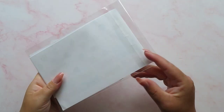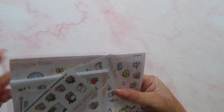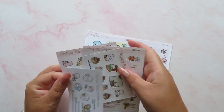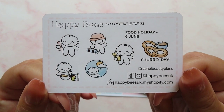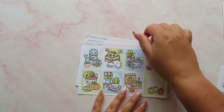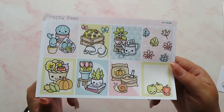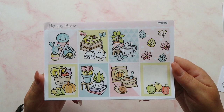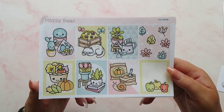Next up I've got a little something from Happy Bees — everything in this shop is super sweet and cute, the little characters are gorgeous. This is my current freebie with the shop and you'll get this if you use my code Happy Bees Rachel H, which should get you 15% off. The kit I chose this time is a gorgeous gardening kit — it's just so cute. It reminds me of me and Christy when I'm gardening outside, although I don't want any snails near my bits and pieces! The tomato plants are absolutely thriving because they love the sunshine and torrential rain, but other things not so much. Anyway, this kit is adorable.